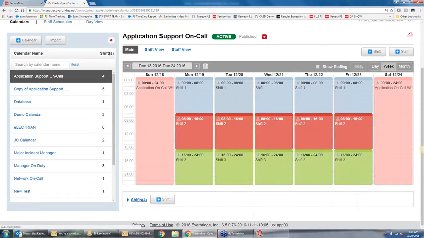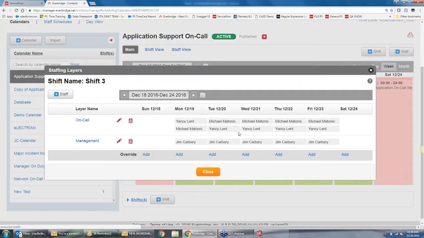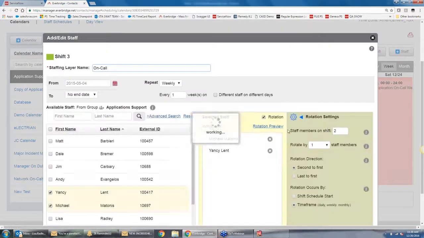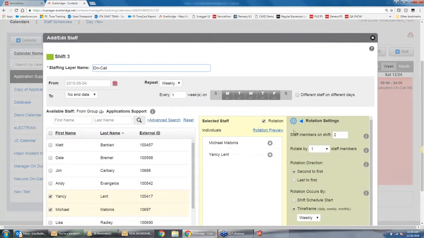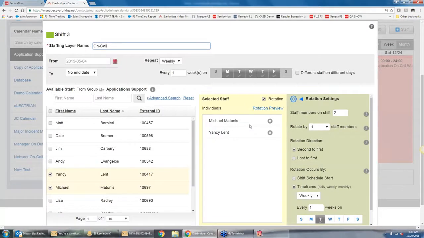Once you have that in place, you can go ahead and build out what we call staffing layers, because within a calendar, you may actually do some escalation. You may say, I've got my primary and my secondary, and then the third person, should either of those not answer, is the manager of that group. So you can build that escalation out, and within that on-call layer, you can build the rotation in place. So maybe I have 10 people that are participating in on-call, but only 2 of them are on at a time.